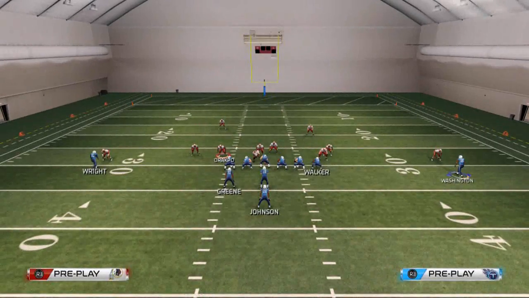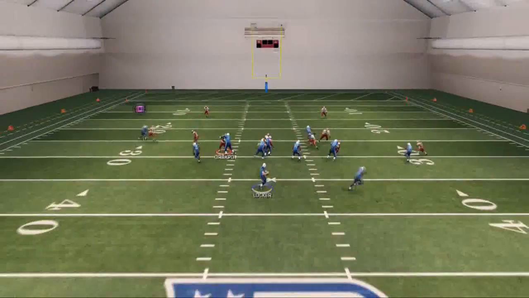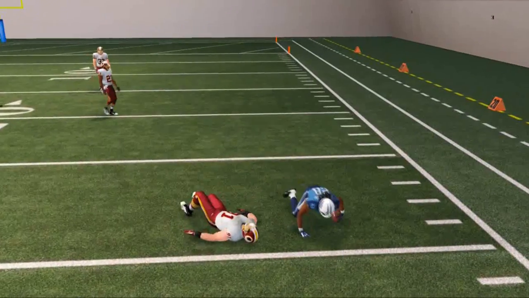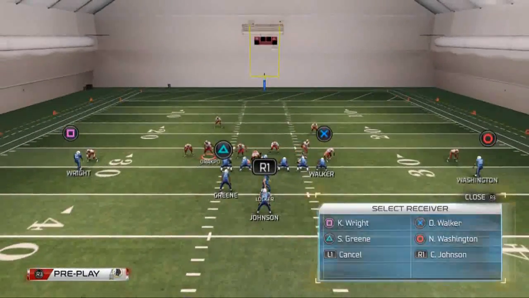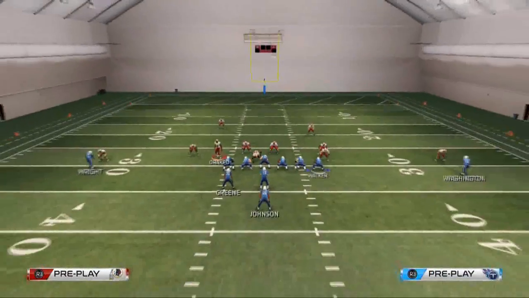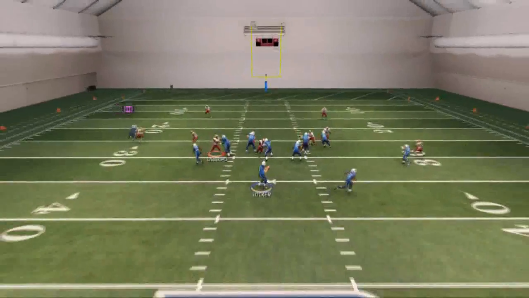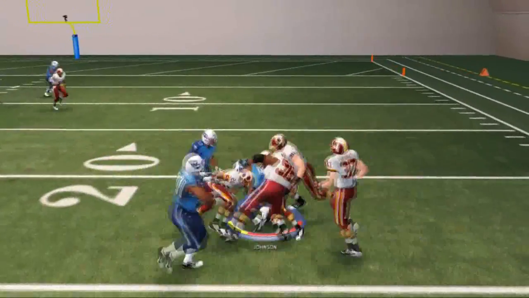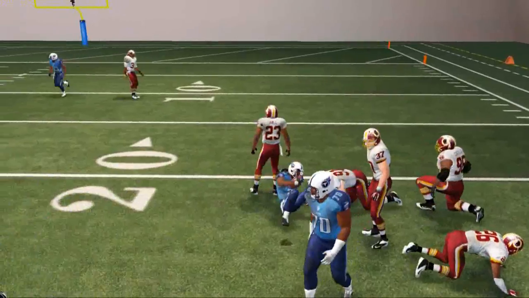My fourth read on this play is going to be Chris Johnson. You want to make sure you're throwing this route right as he cuts upfield. If you don't, you might end up throwing an interception, which is never good. The reason is that you're going to get a chance to get Chris Johnson one-on-one with a linebacker, and that's not a matchup that anybody favors.